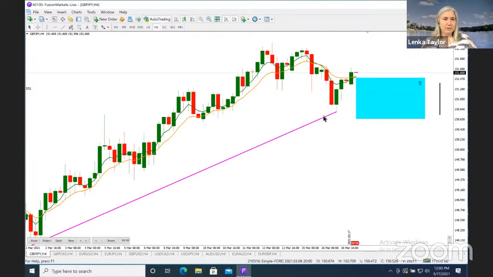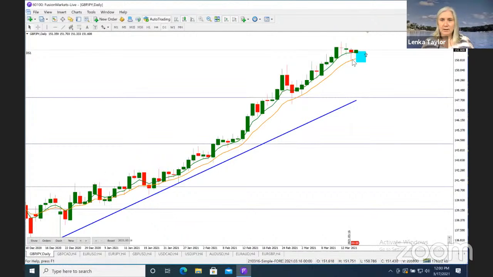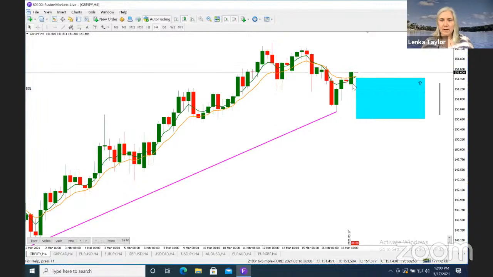Alrighty, so the first currency pair that I'm looking at and interested in taking a trade is the GBP/JPY on the 4-hour. This one has pulled back into that area close to the yellow EMA, and there's a nice pin bar on the daily. Now we had almost an inside bar and an engulfing, so I'm looking to enter above that. So let's place an order.